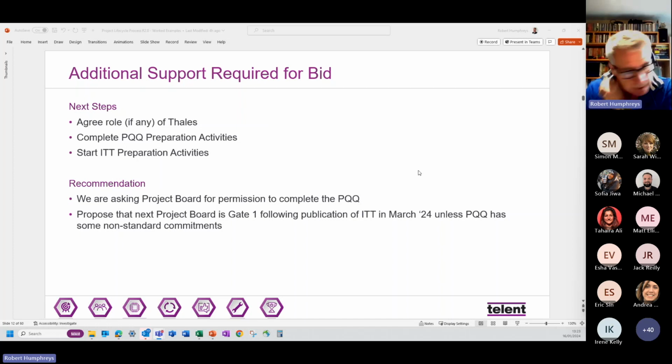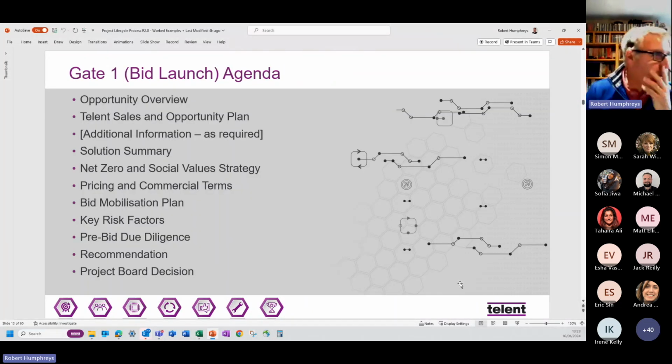So that was gate 0. Just going on now to gate 1, when we're actually looking to put together the bid. Once again, this is very much the early stages. It may be that project managers are being pulled in at this stage. And I know in rail in particular, there's much more early involvement of the project teams in the work that's being bid. This is one of the areas I know that is looking to be addressed. How do we make sure that we bridge that gap?